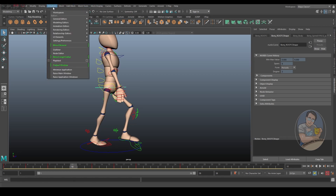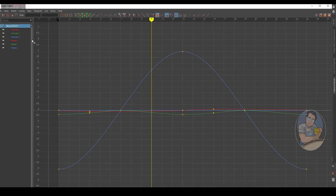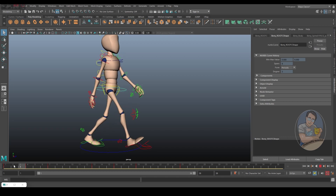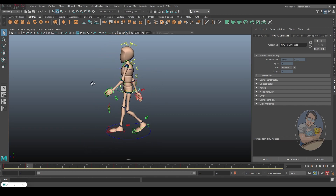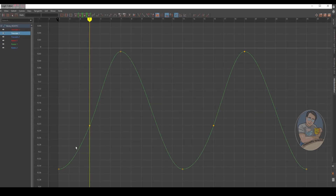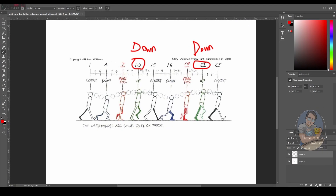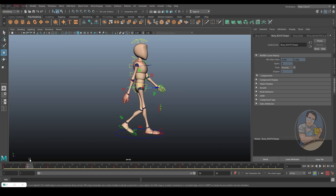If we go into the curve editor — the animation graph editor — and look for Translate Y, you can see it's going up and then follows the wave. We have to make it down, so frame number 10 has to be down as well. It doesn't matter if you have an up on frame 4 or a down on frame 4 — if it's already down you don't need to change it. If it's going up on frame 4 you can make that down too. Make sure Auto Key is turned on, then set the value down.